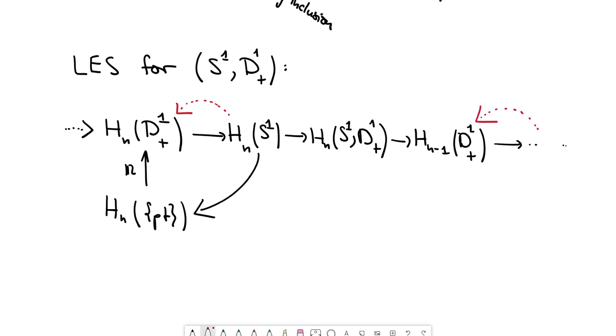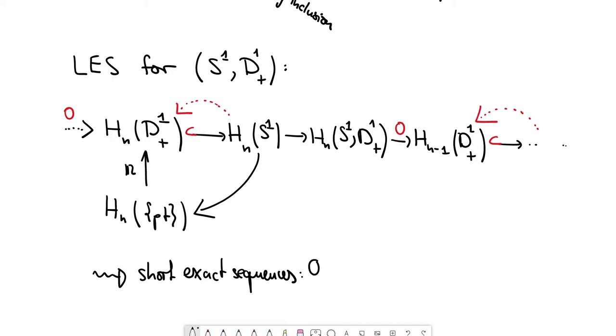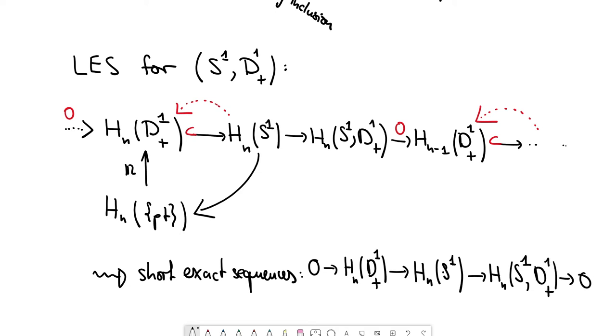Like that. And let's think about the consequence again. We did it before, but it's good to do it twice. So going from here and back is the identity. This means that we have injective maps, right? And again, exactness, as before, told us that it should be a zero map here, and this happens throughout. Okay, so we have a bunch of short exact sequences, and this whole thing splits. Let me write them again, together with this split.